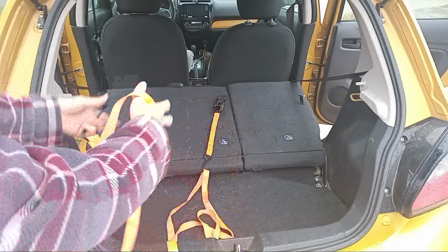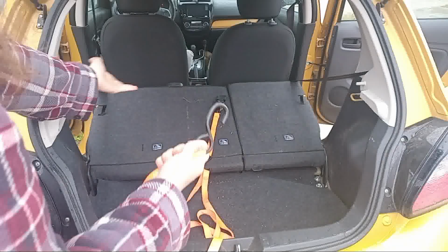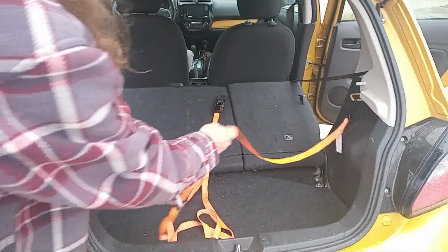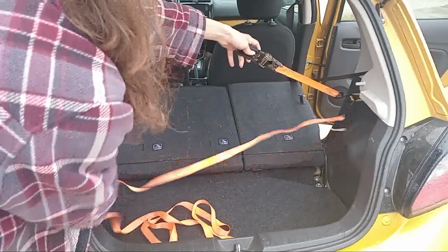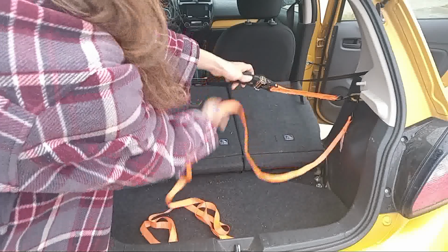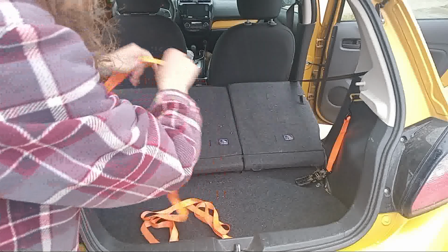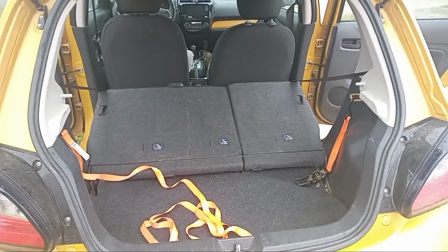Those right there are what the seat holds on to latch the seat closed. Well, the seat's folded down, so these things just stick out of the sides of the car now. So just get yourself the little tie strap, and you can use this to tie whatever you're trying to tie down. And you can hook it onto the other side onto here, and just kind of wrap the tie strap around it, and that works quite good. Or I guess in some cases you could also just strap it down on both sides. It just depends what you're loading, but just tie it down nice and tight.